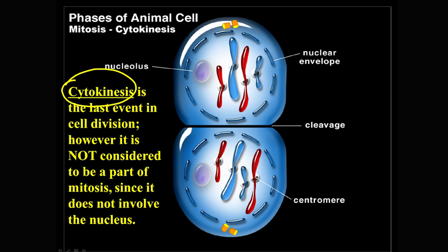I mean, it depends on the exact type of cell we're talking about. In plants, for example, the cells end up physically staying together, but don't worry about that. Cytokinesis is not considered to be a part of mitosis. Why? Because remember that technicality we said, that mitosis only pertains to nuclear events, events having to do with the chromosomes. This is important, but it doesn't have to do with the chromosomes, and it's taking place, the cutting, outside of the nucleus, right? The cytoplasm is being cut. So, that's a technicality, but it's an important one sometimes on an exam to understand that cytokinesis is technically not one of the phases of mitosis.